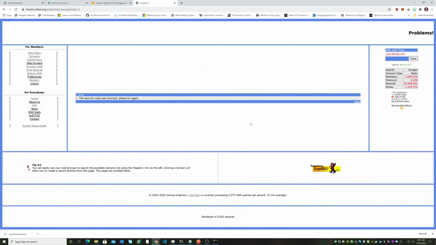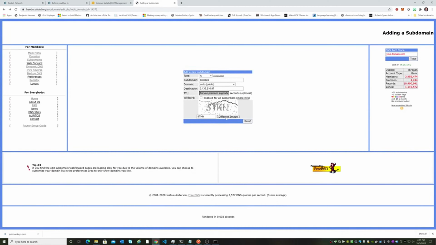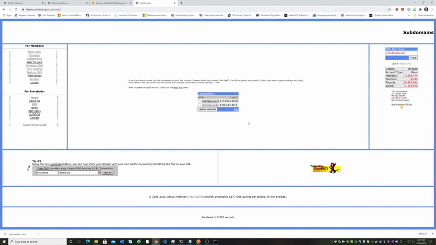Apparently that was not correct. Let me try a different image. Okay, seemed to like that. So now we have a domain name that is going to refer to our public IP address.